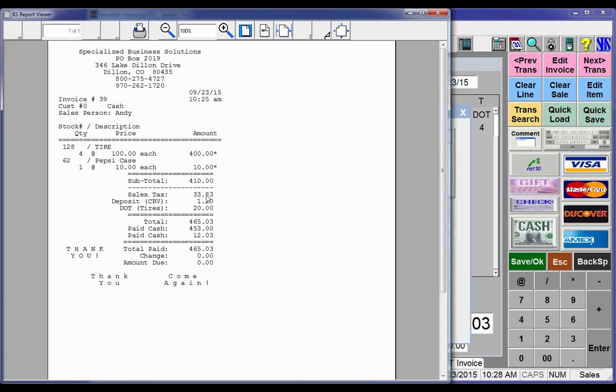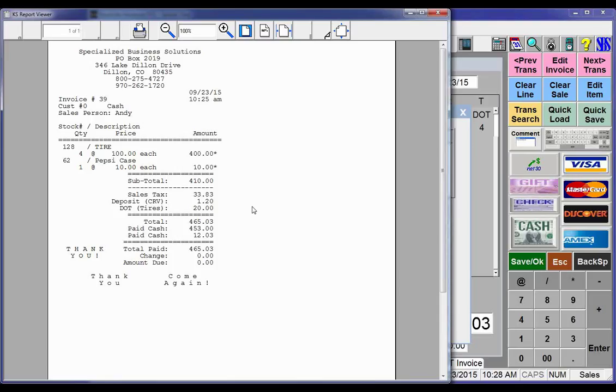The regular sales tax for T taxable items was $33.83. The CRV was $1.20 for that case. The tires that I bought had an extra $20. That's $5 per tire. And everything's kind of working out well. So to summarize, one of the things you can do is to use our star tax F form to break out different tax districts.